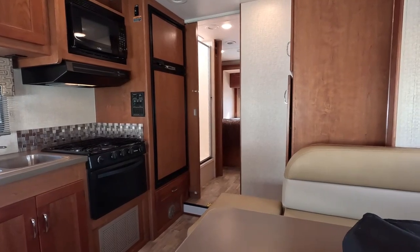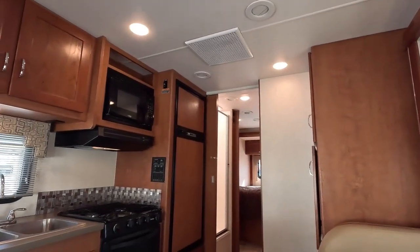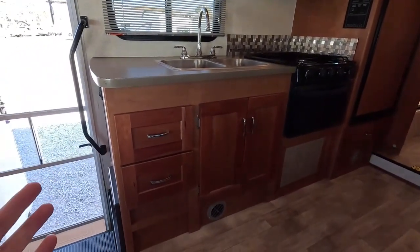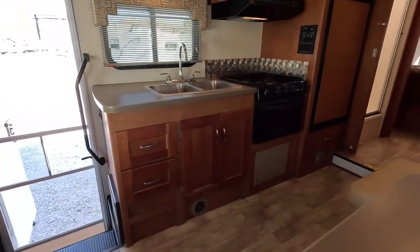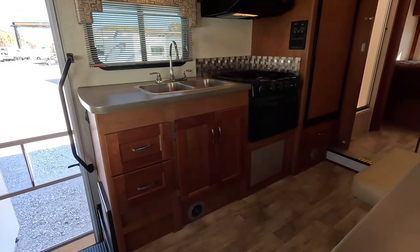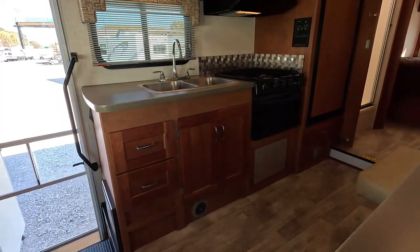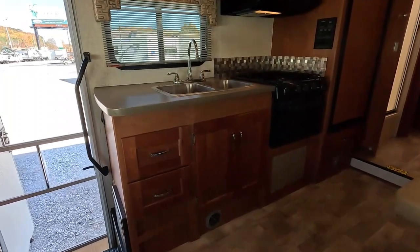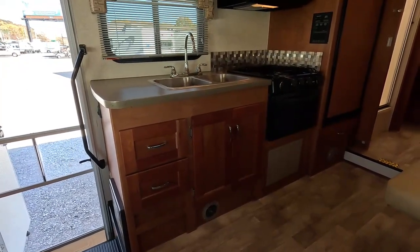The minor stuff, let's just say a light didn't work, well, we're going to sell it with that. So far all the lights work. Or let's just say that drawer right there didn't work or was off track. You'll have to fix that. We leave the Mickey Mouse stuff because techs can spend more time on Mickey Mouse stuff than we do on fixing the major stuff. So we let the new owners fix the little stuff that will not affect you using the camper and will not ruin your camping trip. Oh, we also check the generator, make sure it runs and puts out correctly, which obviously it does.